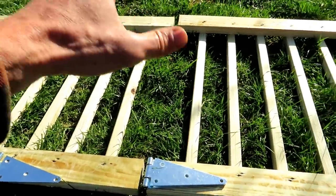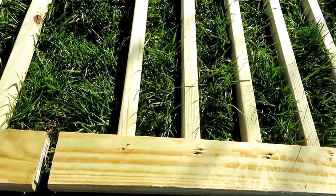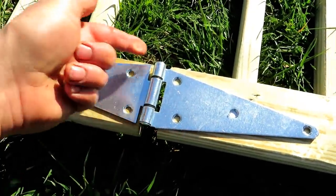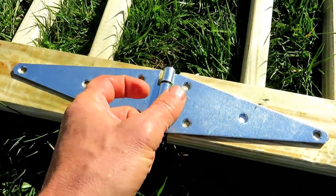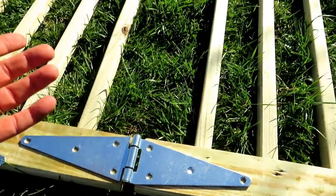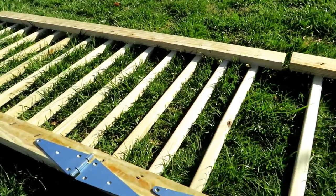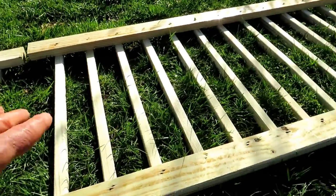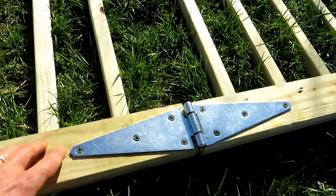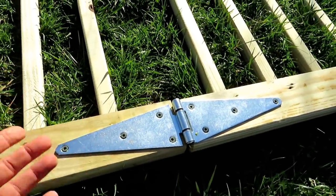This way we can close over this 12-foot structure into a six-foot piece — it'll make for easy storage. When you set it up, make sure you leave a space so that the two pieces of wood don't rub against each other when you close it. Then put in your one-inch screws on both sides, and that pretty much builds a 12-foot trellis you can fold and store as a six-foot piece. Make sure you get eight-inch heavy-duty hinges — they're all screwed in on both sides.